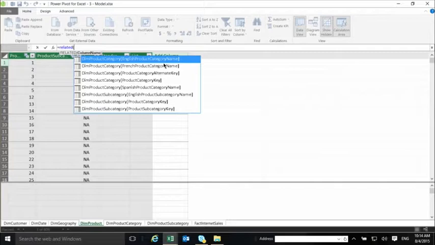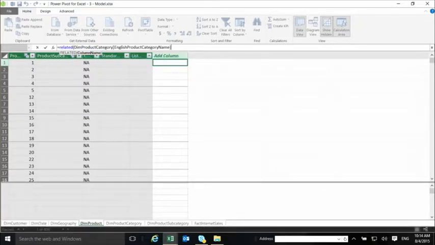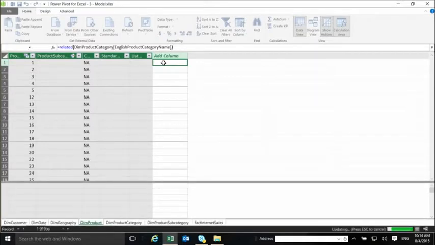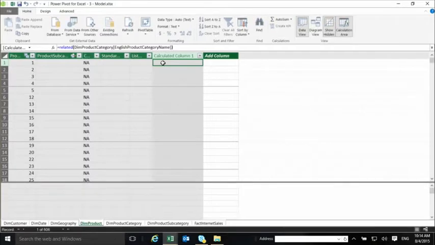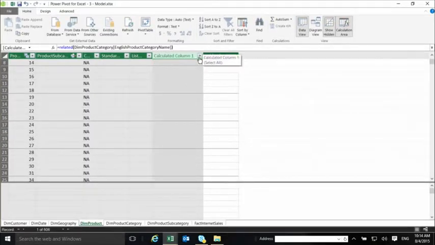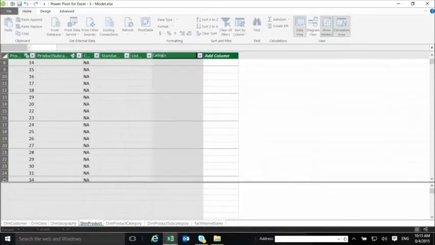And immediately it gives me the list of options of things which are related to where I am. And the first one is what I want. I want the category name. So give me the category name for this product. So it goes and brings the necessary data from the other table. Now it seems as if it didn't bring anything, but it actually did, because there are some products in the beginning that do not have the right connection to subcategories and so on. So it seems empty, but it's not. And I can call it category.